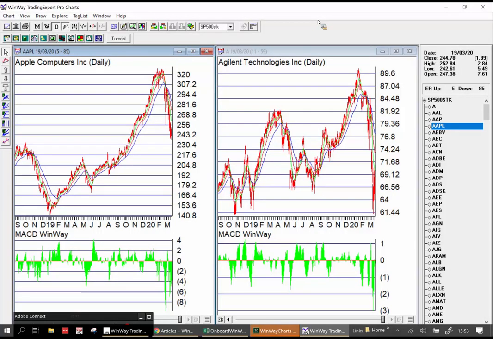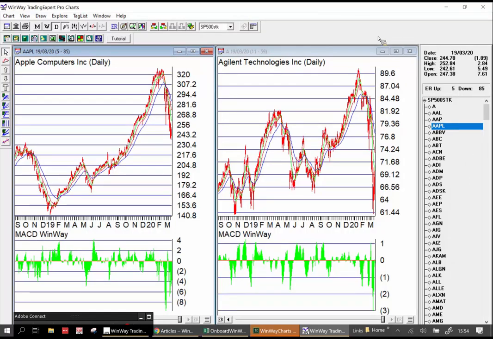What we concentrate on is building lists rather than lots of stocks on the screen. We build lists so that we can quickly go through them, look at the center of the screen and compare all those stocks in that list very easily. So how do I produce a list?